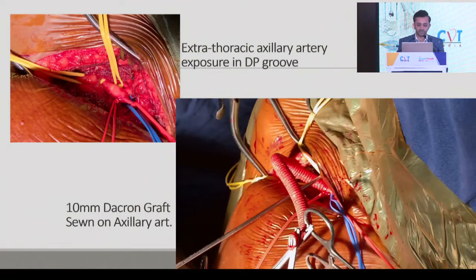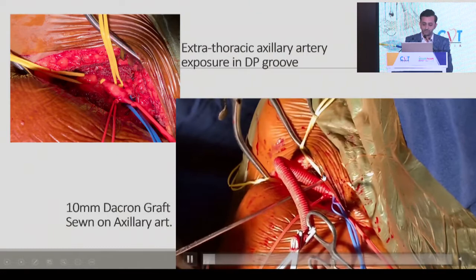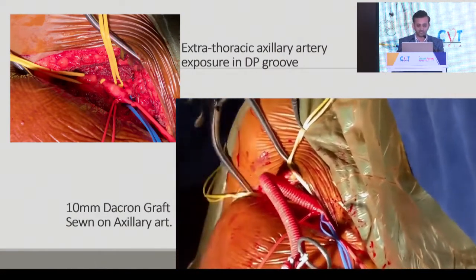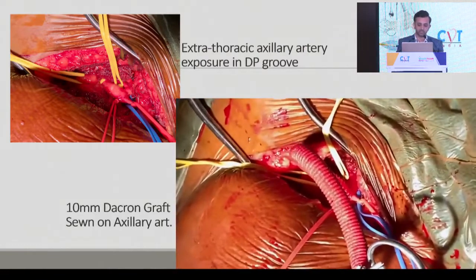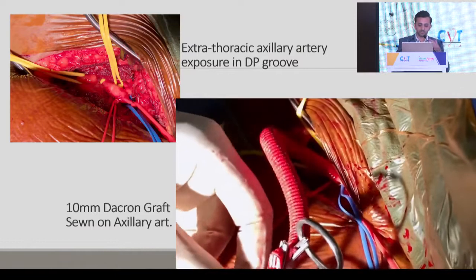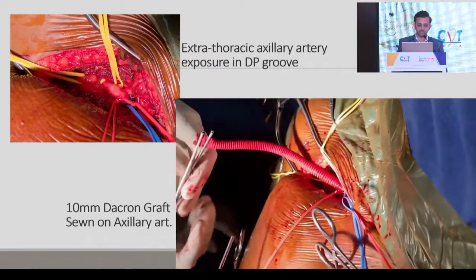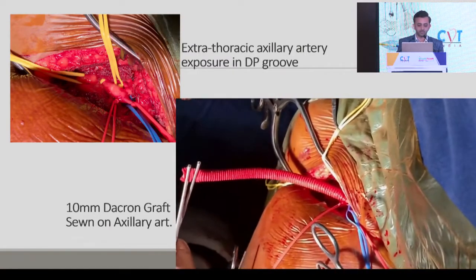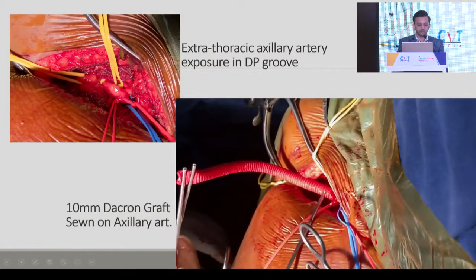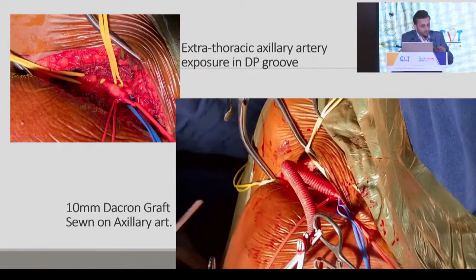So I said, great. So this is a video. This is a Dacron 10 millimeter graft, which is sutured on the axillary artery in a bevel shape, making sure that it does not create any narrowing. You can see the pulsations. This is the Dacron graft, 10 millimeter, which is sutured somewhere over here. So now I'm working outside the chest cavity. I'm not working very deep.